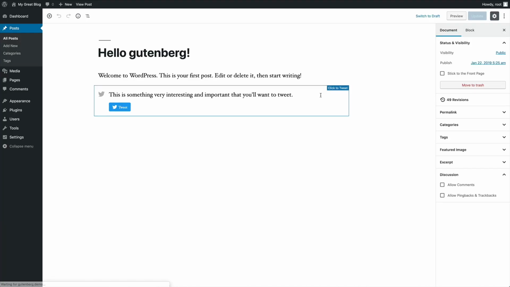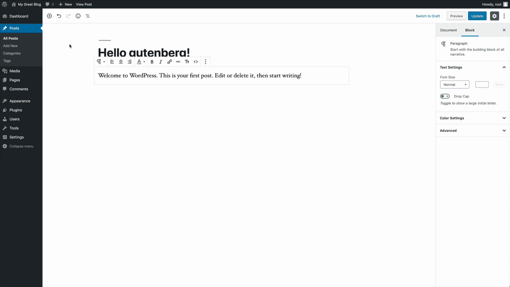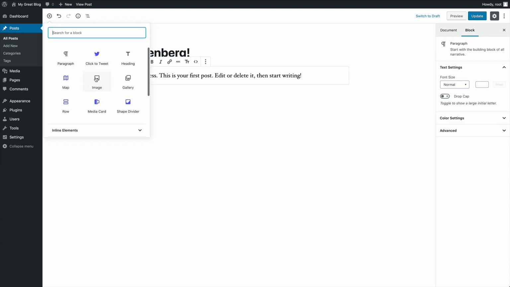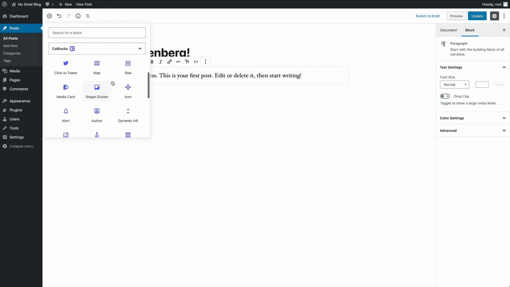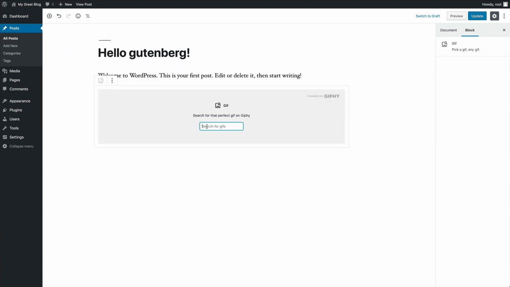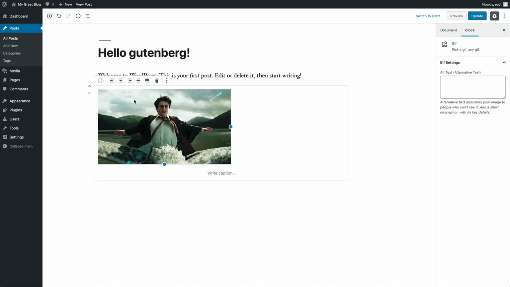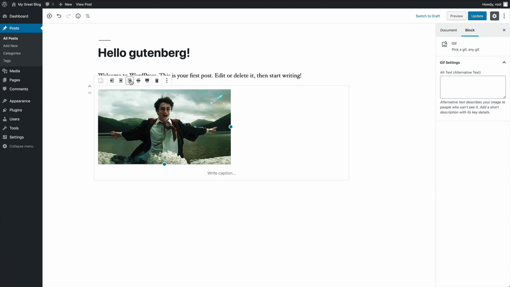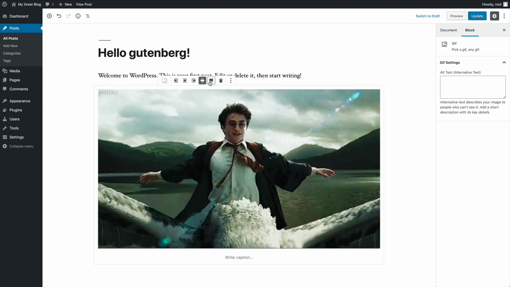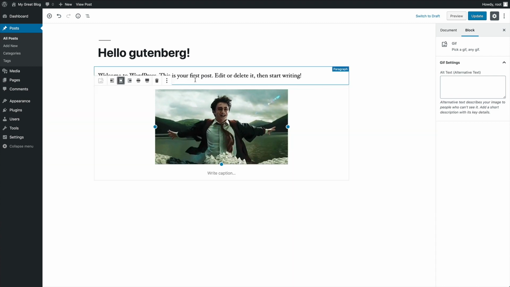Let's go ahead and kill this block and take a look at another fun one that CoBlocks has. We'll slide down here to this tab, and we'll pick this one for GIFs. This is actually straight from Giphy. They'll look it up. So you type in a search, and you can pick one of the animations there. You can make it wide width or even all the way full width from edge to edge, which is a bit much. So we'll stick with centered.